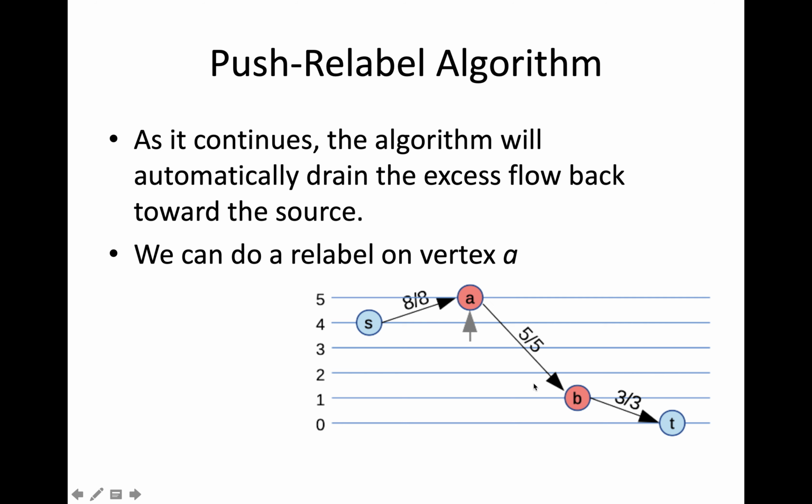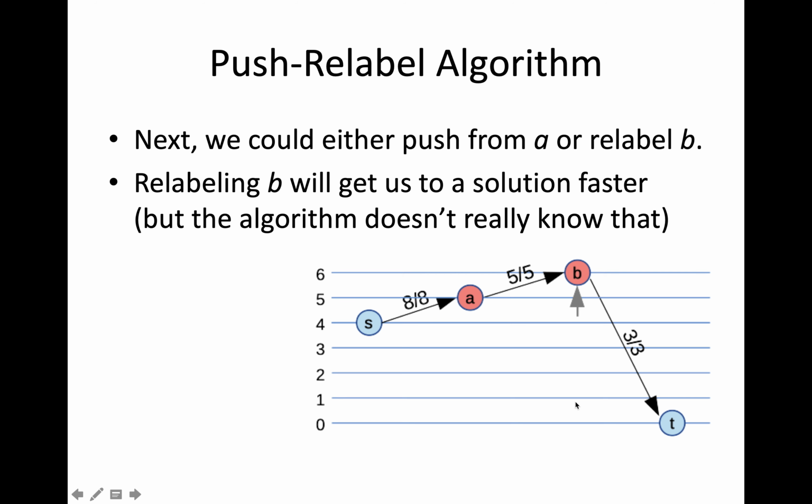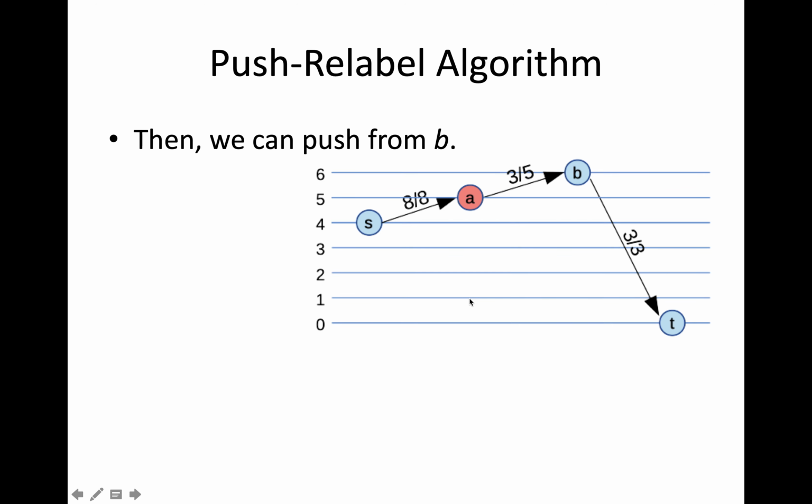There's a residual edge going back this way. You can take back some of that flow of 5 from B to A. So if we relabel B, it's going to go up to a height 1 greater than that neighbor, so its height will go up to 6. And now we're almost done. B is high enough that it can push some of this flow back to A. And if we do a push from B, this flow goes down to 3. B's not overflowing anymore because it has 3 flowing in and 3 flowing out.